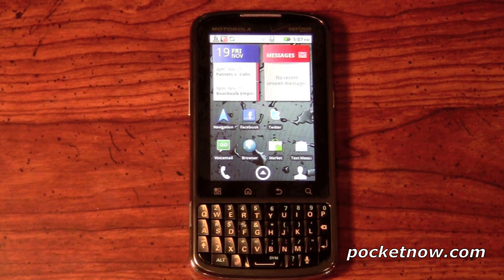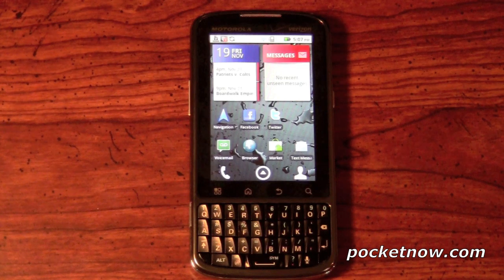Now Blur may or may not be for you. In this device, it's a pretty good combination because if you are a business user who may travel a lot, it's going to allow you to get your work done, get your business done throughout the day. And then on your off time, whether it be at night, maybe on breaks, maybe even during the workday or on the weekends, whatever it may be, you're going to be able to bring in that social networking and that fun aspect as well, which is what Blur is there to do. So this does really give you the best of both worlds in that case.